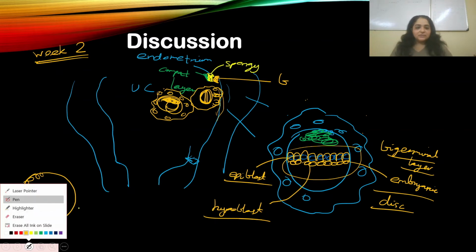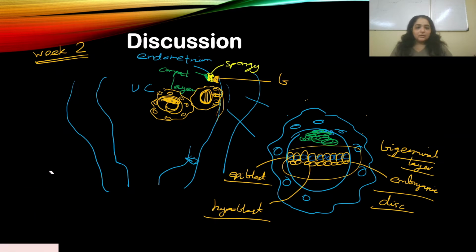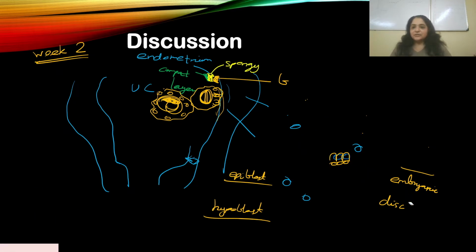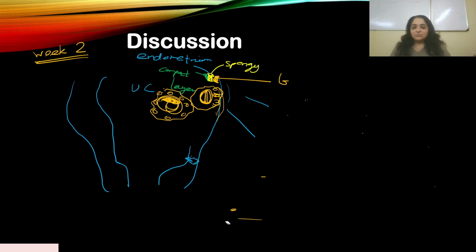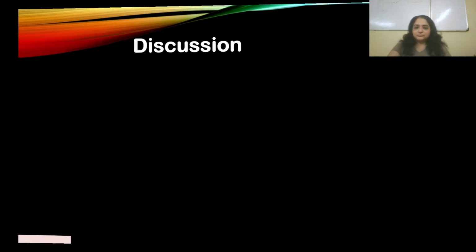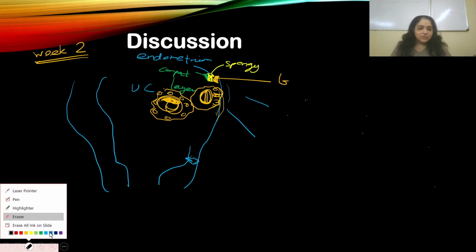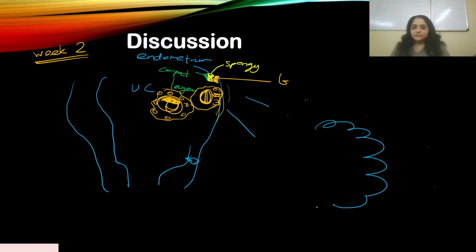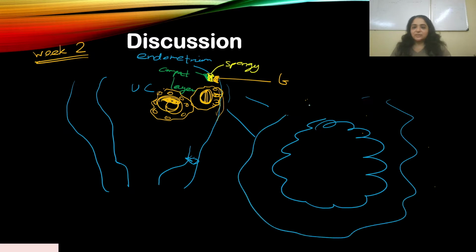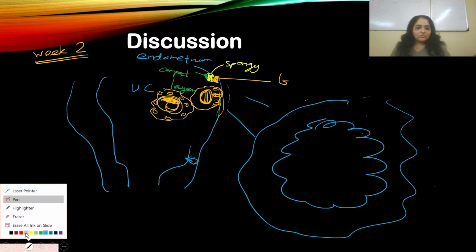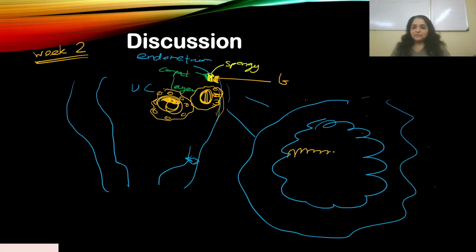First, I will discuss what happens with the outer section. Oh yes, and one more thing that I wanted to mention. When that bigerminal layer was formed, you have the cytotrophoblast cells, the syncytiotrophoblast cells, the epiblast cells here, and the hypoblast cells here. Now another cavity is formed here.